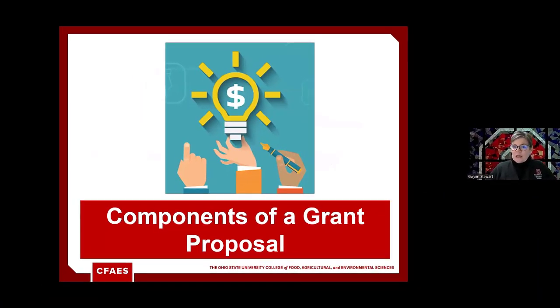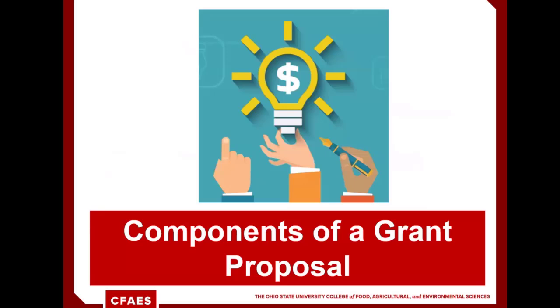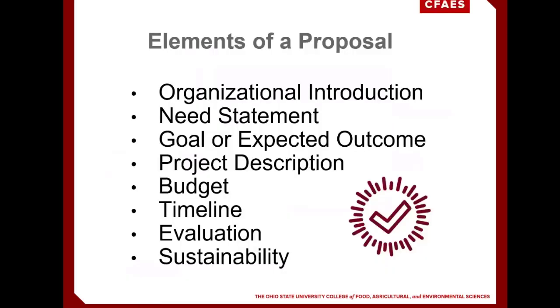So we want to talk quickly about the components of a standard grant proposal. They include an organizational introduction. So a little more about, to Amber's point, the nonprofit that you're writing for, the village or county. You might share some of your key things that you've done, awards that you've won, your background, how long you've been in service, maybe share some data points that are critical. You want to also share your needs statement and goals and expected outcomes, which we're going to cover in more detail. You might share your project description, giving a little more detail about the program or service that you're looking for funding to create or to stand up.